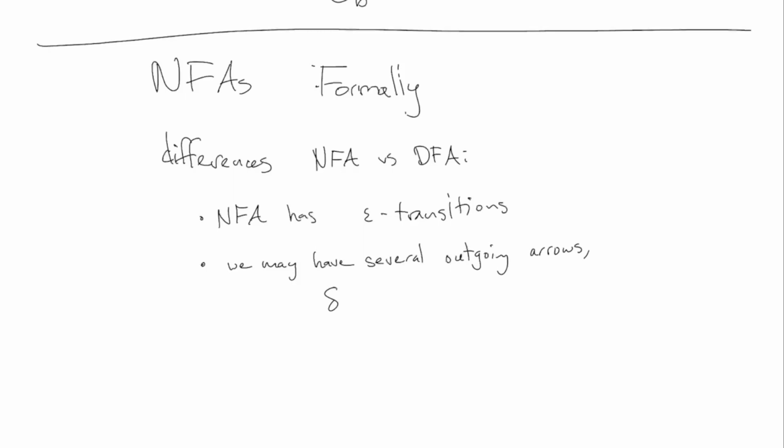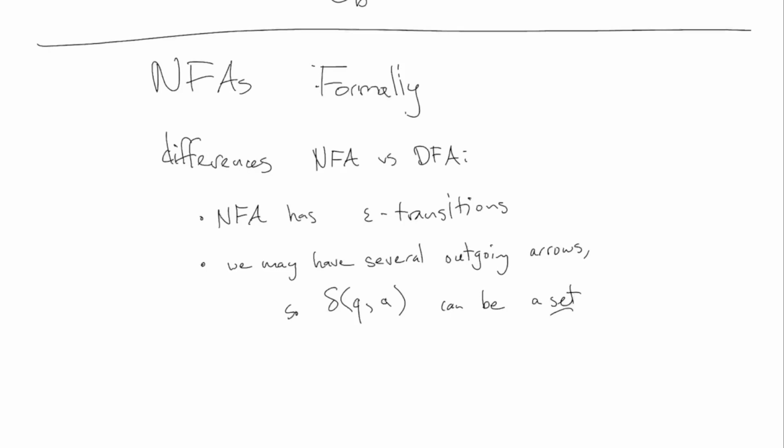And the effect of that is, something like delta of q comma A. This means if you begin in state q and read the letter A, where do you end up? In an NFA, you could get more than one answer to this. Maybe you could end up here or also over here. This can be a set, not just a single answer. You could get, say, 2 different possibilities for where you could go from this state if you read A. So this is the major formal difference: the answer of the delta in an NFA is a set rather than a single state.